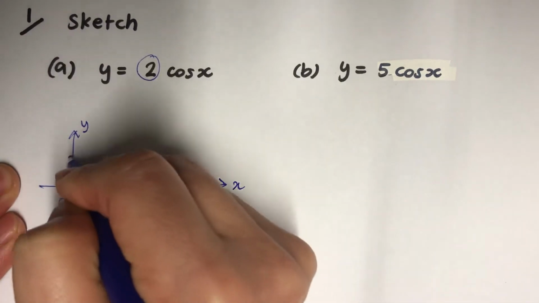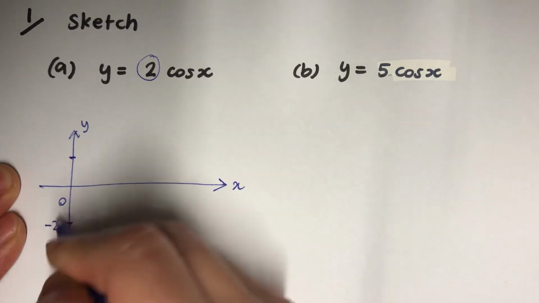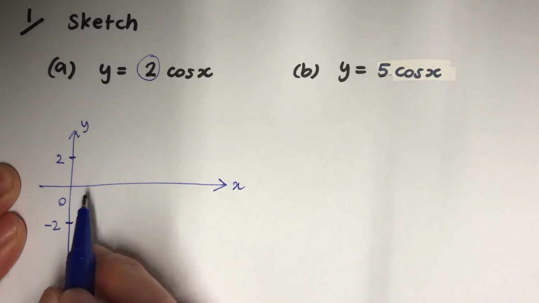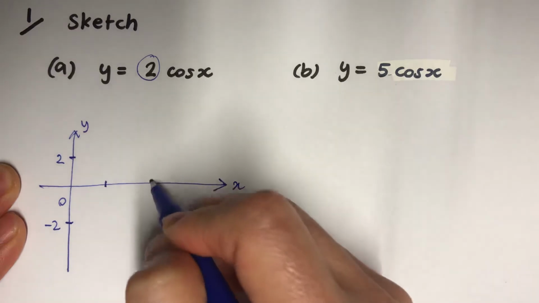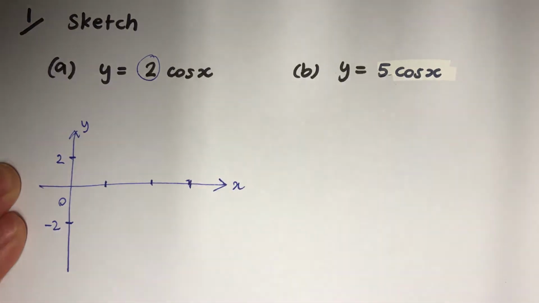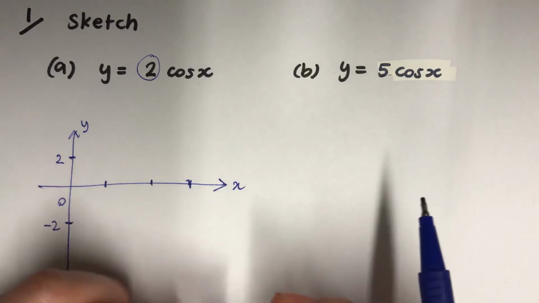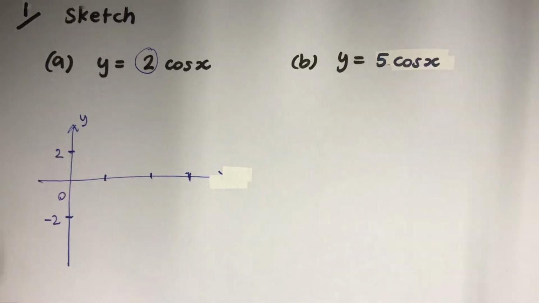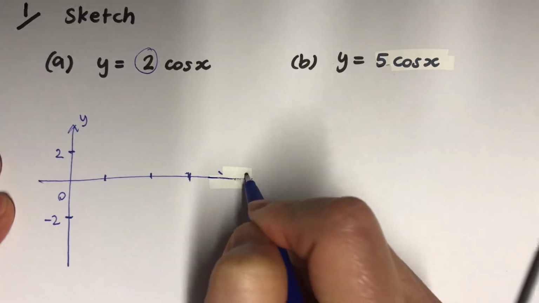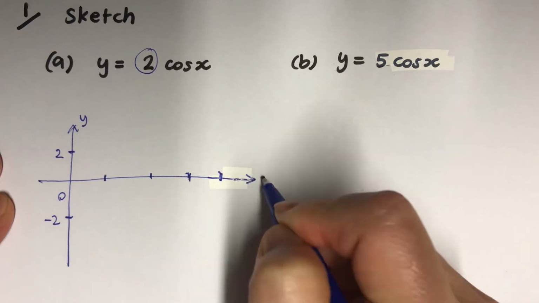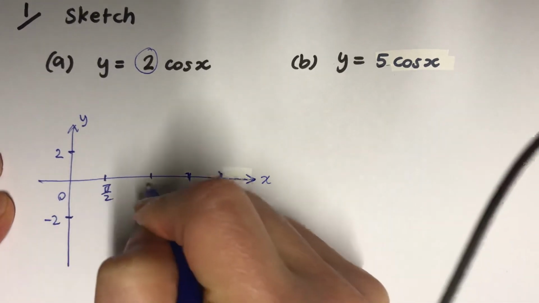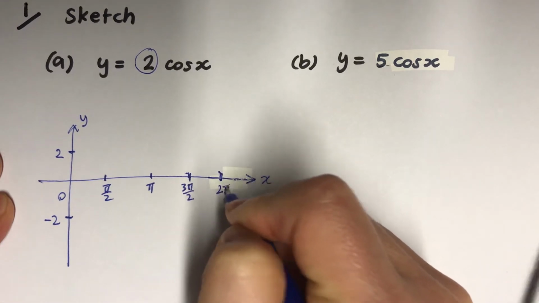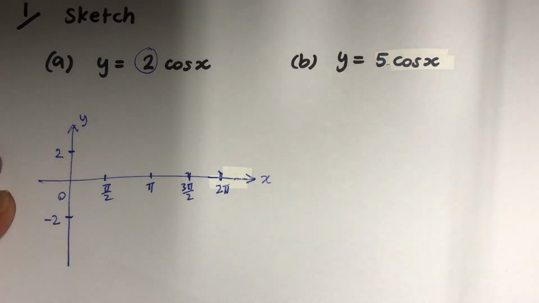So 0, I'm going to do roughly -2 and 2. Now, my phase of all this will be the same, isn't it? So I'm going to go 2, 3. Oh, it is quite rough, isn't it? Very, very rough. So what I'm going to do here, because I need a bit longer, x, so pi, 2 pi, 3 pi, 2 pi. Okay, that wasn't too bad.